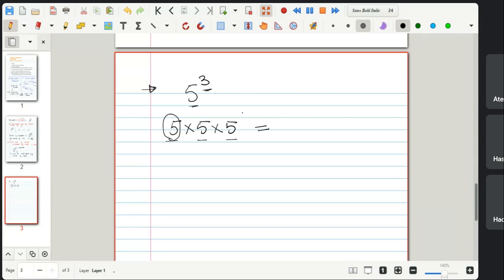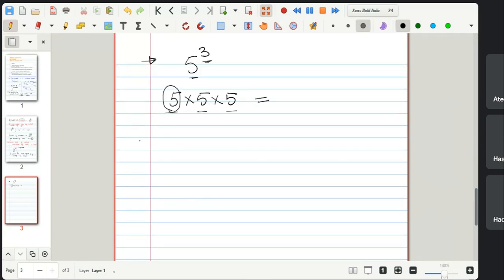So, dear students, how will we do that? We will actually multiply step by step. I suggest that you do this step by step, because if you get a lengthy multiplication, how will you do that directly? So step by step is the good way. First we will take 5 multiplied by 5. So this gives us what? This gives us 25.